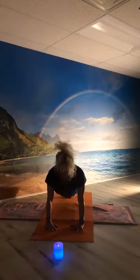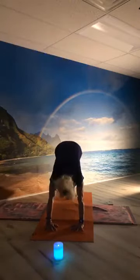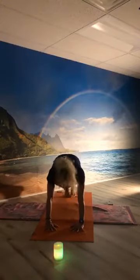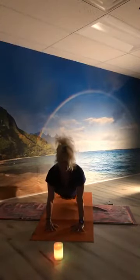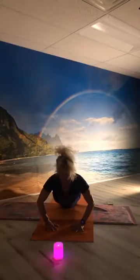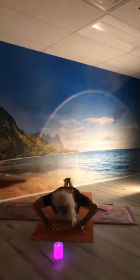Inhale forward to plank. Exhale down dog. Inhale once again into plank. Modify to your knees. From there, we lower halfway with our elbows wide. Now lower your chest and then your hips.